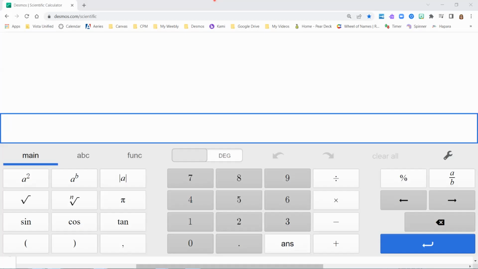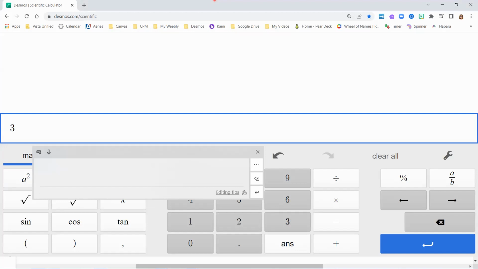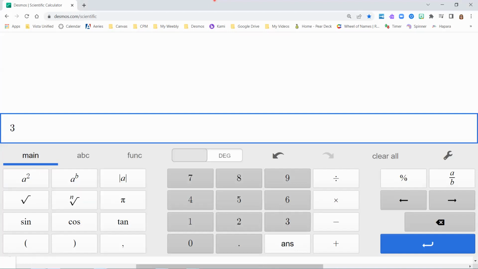And I am trying to do 3, 3, and then my raised to any power is this one right here. So 3 raised to the 4th. And if I'm typing this on Desmos, what I can also do is type in the 3, and if I, on my keyboard, hit Shift and 6, it will automatically bump it up as an exponent. And then I can do 4. And you see, I end up getting an 81.